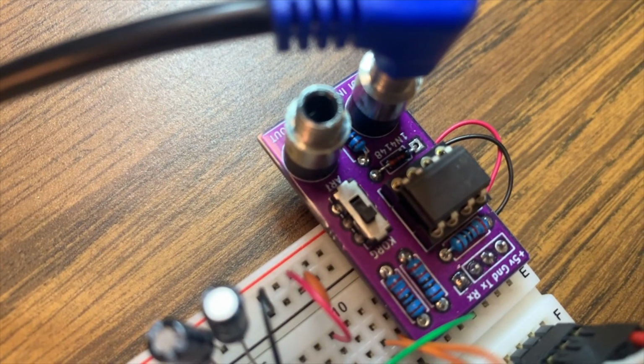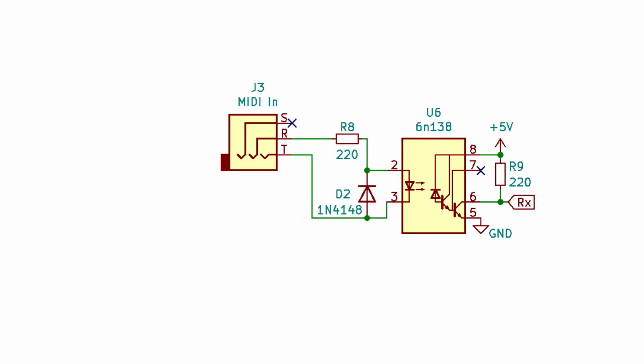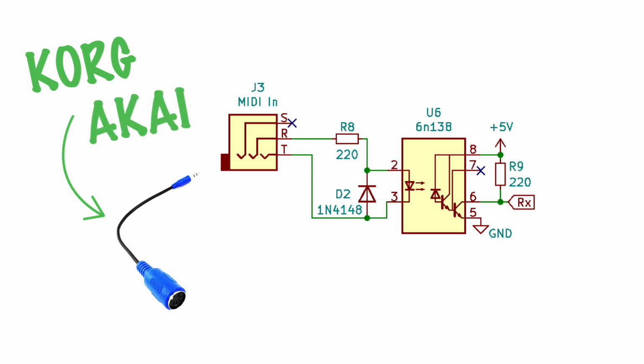Okay, backing up for a second, you may be asking yourself, why am I using a TRS headphone jack instead of one of those traditional MIDI DIN connectors? And the answer is that DIN connectors and cables are pretty bulky and expensive. And there's a bunch of manufacturers that have already moved this direction as well. So when I built my first MIDI device, I bought a DIN to TRS adapter that was used by a bunch of big name brands like Korg and Akai.